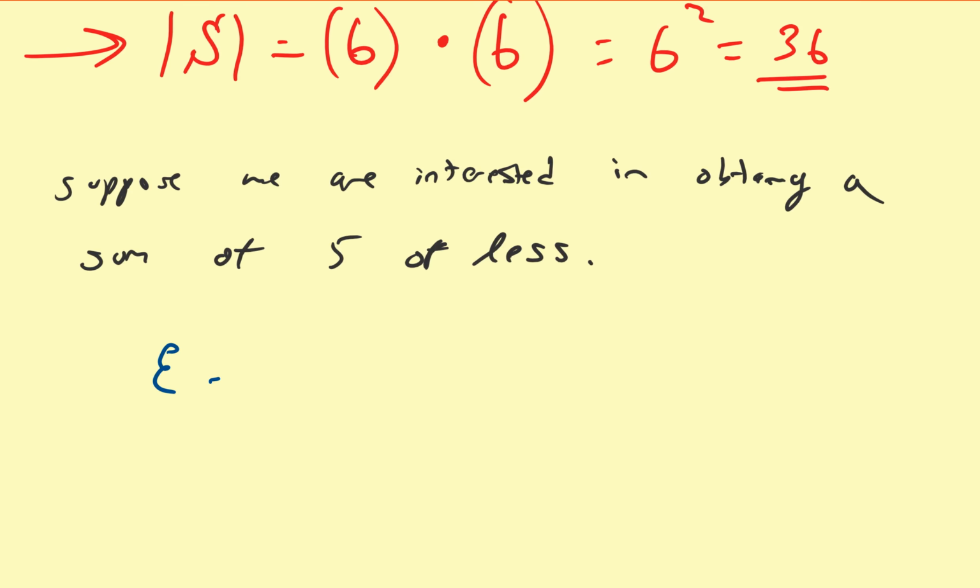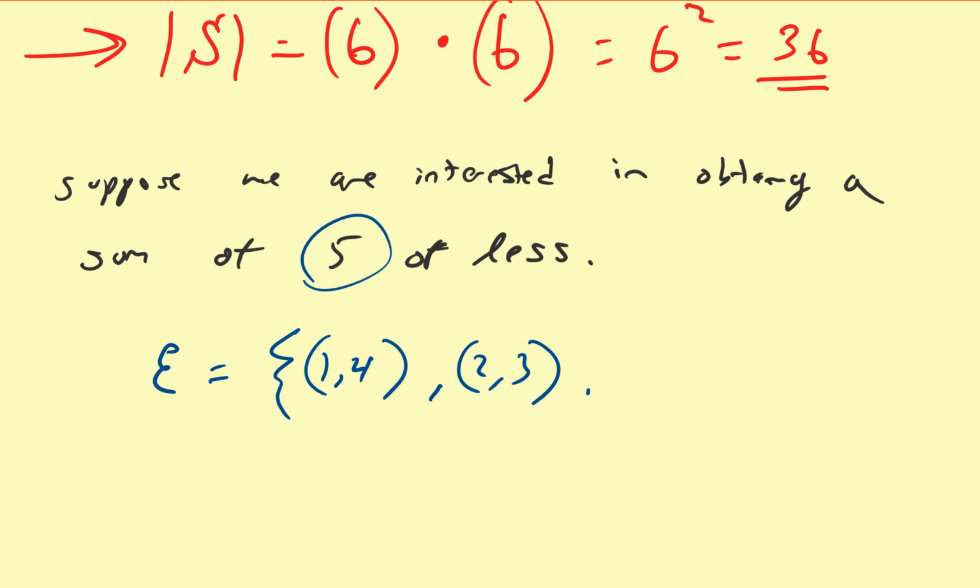So how can we get a sum of 5 or less? Let's start with 5. How can we get a sum of 5? That can be 1 and 4. That can be 2 and 3. It could be 3 and 2, or it could be 4 and 1. And please note that these two events are different because they come on 2 different dice. So that's the sum of 5.